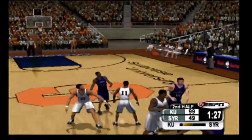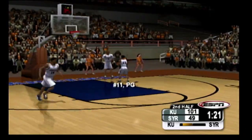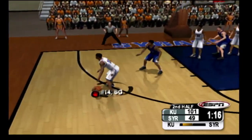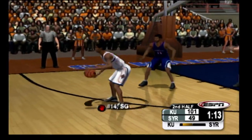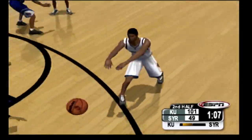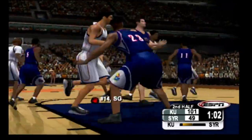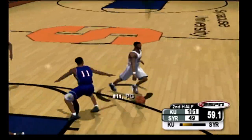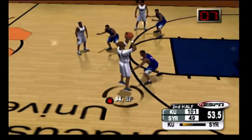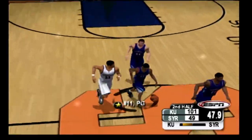It's always difficult going against a great shooter because they usually know how to get open. But the defender stayed close on his man and kept him from getting the ball in shooting range. Stay tight. D up. They decide to double up. The big guy has the ball up top. Passes back. 7 on the shot clock. Puts up the 3. 4 can't get it to fall and can't stop the run.